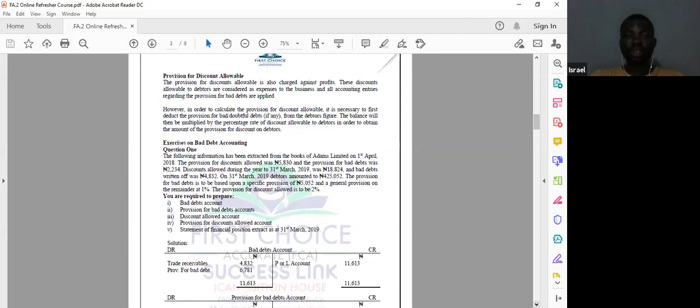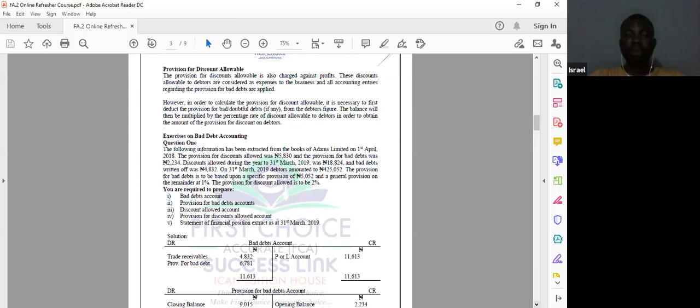Also, there are some textbooks that will not show you this, but for the completion of your knowledge, we talk about provision for discounts allowable. This is a provision based on the expectation that customers will take advantage of the discount. It means that if you give a customer 15 days, and if they pay within 15 days they will enjoy a particular discount, probably 5, 6 or 10 percent. Then at the end of the month, you still have some customers who bought their items on, let me say, the 25th of that month. If they count their own 15 days, it will fall in the following month, and they are still going to take advantage of it.